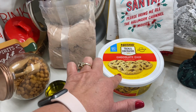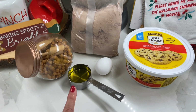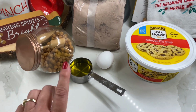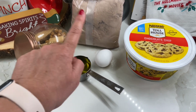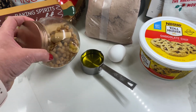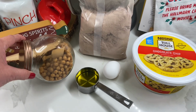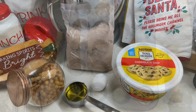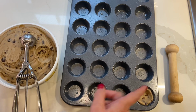I'm using cookie dough, brownie mix, 1 egg, 1/3 cup of vegetable oil or olive oil, whatever oil you use, and also 1/3 cup of water for the brownie mix. And then I decided I had some of these caramel bits, so I'm gonna use those. This is optional, but this is what I'm gonna do. So let's get started. All right, I have my oven preheated to 350.